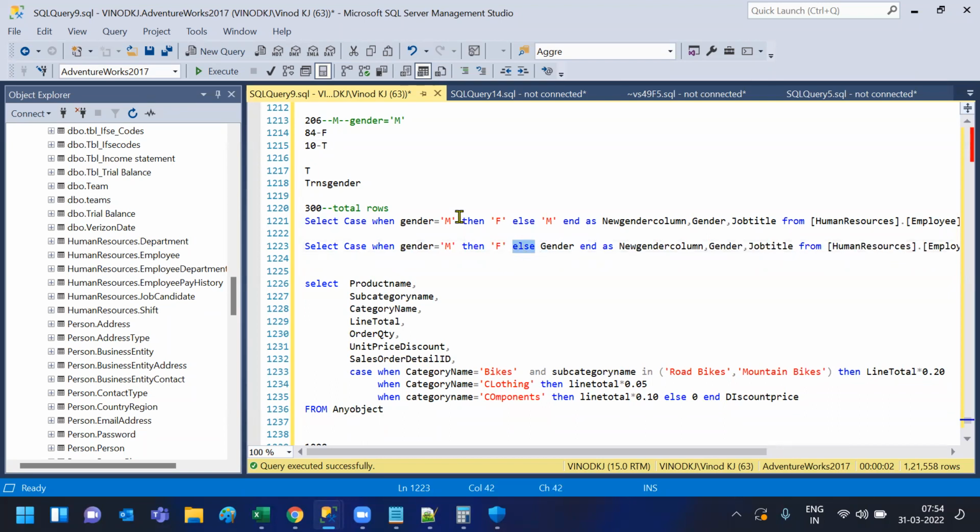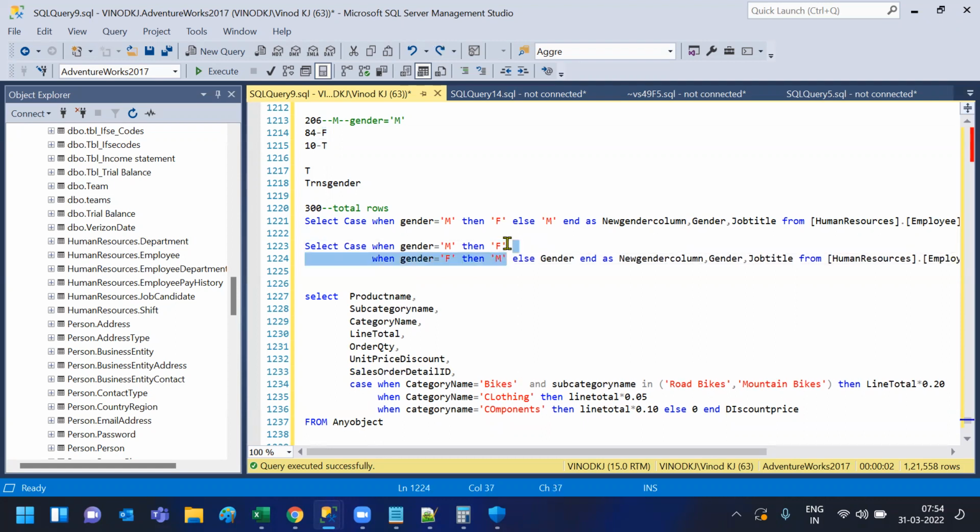This else statement will work for what? F also it will work, transgender, maybe some other genders also it will work. But according to me, F should also convert to M, right? Yes. The else will fall under all the records which did not satisfy the first condition. Understand? Yes, sir.